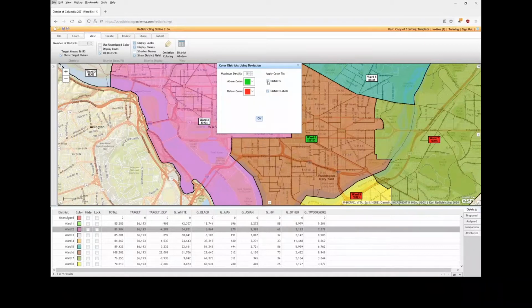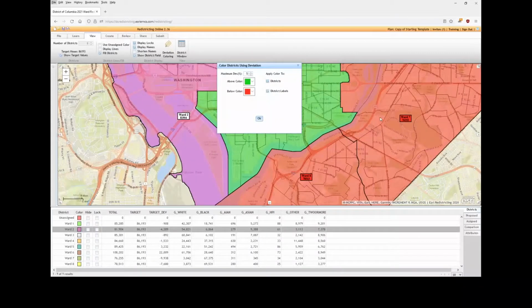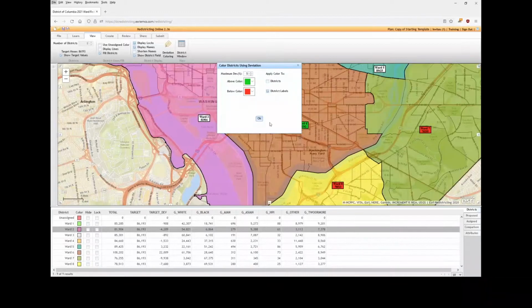You can also, if you desire, fill the ward itself in with these colors rather than just the labels. This could cause trouble determining where ward boundaries are when wards that are next to each other are both in the same category. So I think it's preferable to use the labels instead.